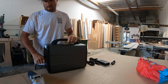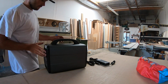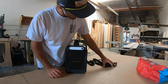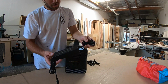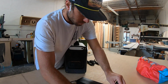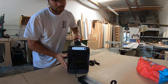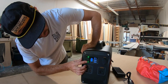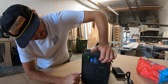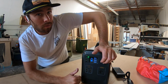So let me bring it on over back to this side here. Move my grinder. So, as I said, we have the input on this side. That is used for your charging capabilities. Plug that into your charger. So right here I've got a little plug. It's in. Plugging it into the input now. I'll just spin it back around and I'll show you that the battery is actually charging right now. Input of 97 watts per hour. So that's pretty good. That's definitely more than a solar panel would pull.